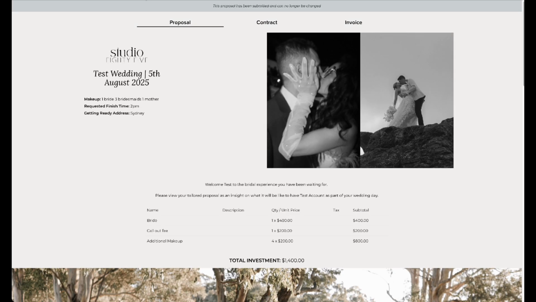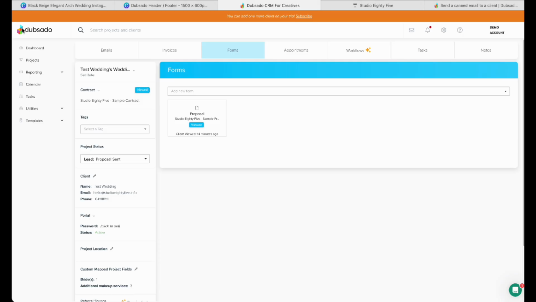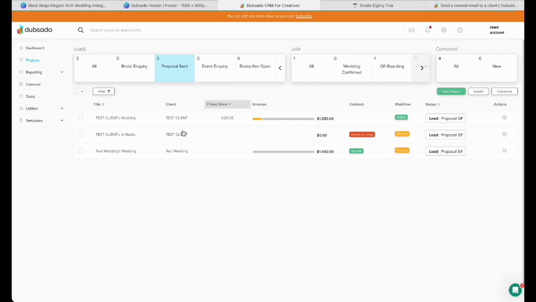If they get stuck along the way, I'm going to give you a bit of a hack. So let me jump back into Dubsado. So when you are looking at your proposal sent, there are 3 variations here. If it is saying a $0 balance, you can see that there is no invoice attached. If it's here, this means they have not clicked submit their proposal. So it's a really quick and easy way to see if they've submitted their proposal. This person has not. If they have an invoice generated like this, you will be able to see that they have clicked submit proposal. As soon as they click that button at the bottom of their proposal, this will generate.